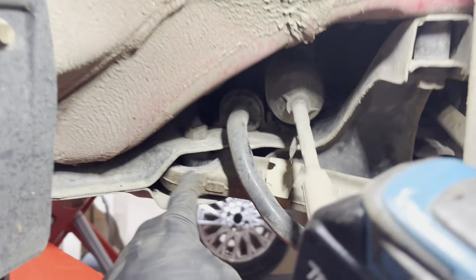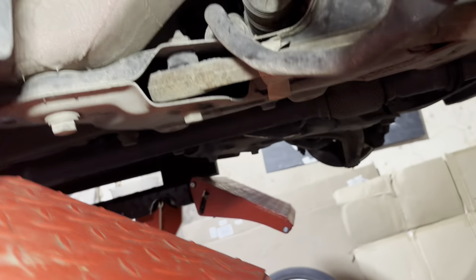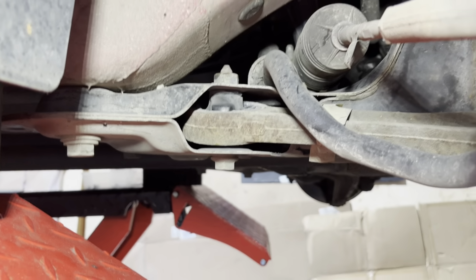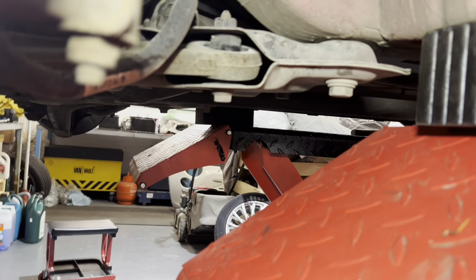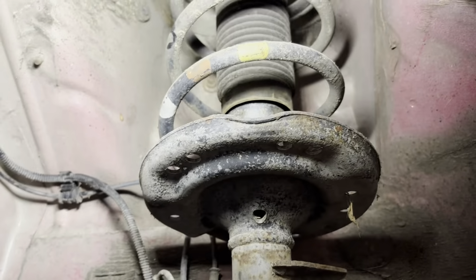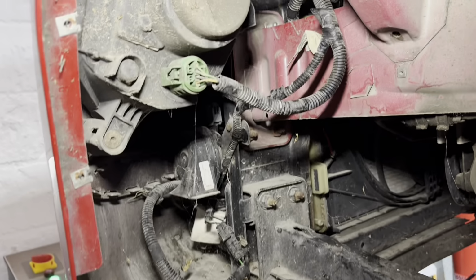That bottom arm don't look too bad. Don't know if there's a bit of wear. Have a little look in there. There's a bit of play in that rubber. You can tell it's kind of dropped down a little bit. If you look at that one compared to that one, or maybe they are the same. Yeah, maybe they are the same. Yeah, there was an advisory on the last MOT anyway, so we'll leave them. This will all clean up nice under there. You can see it's just under there. Just road dirt. So we'll clean all that around behind the bumper and that as well.